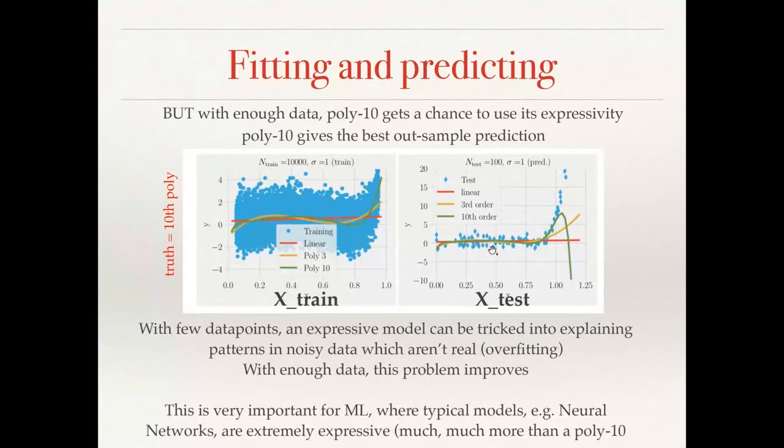The linear keeps as it is. It tries to just go straight ahead. Hence, when the data points start going up, because they do come from a 10th order polynomial, the linear does pretty badly. Then the cubic also does badly because it doesn't have the ability to actually express so many differences and changes. And it's the 10th order polynomial that we have fitted there that is able to predict to a larger extent what's going on later on. Look here, the 10th order polynomial is doing very well, and at some point, yes, it goes away and then runs down. But at least in that range, the 10th order polynomial is clearly the best.